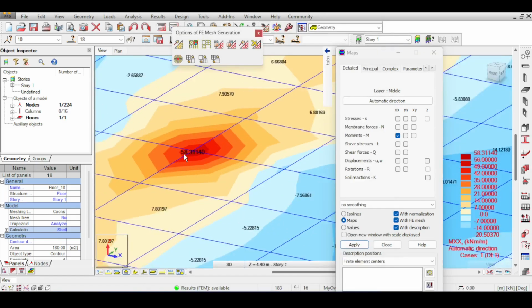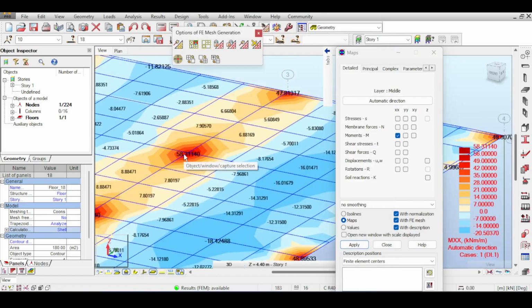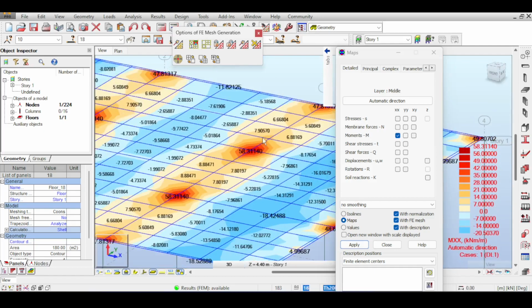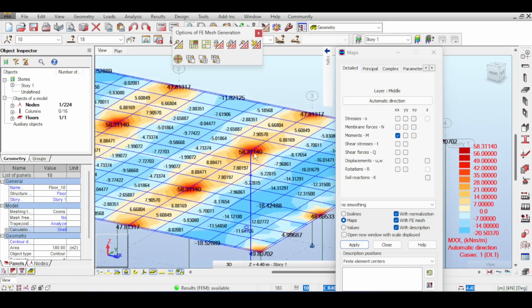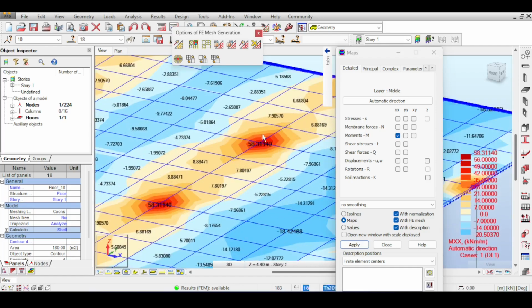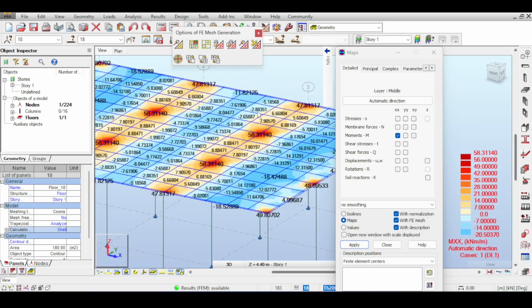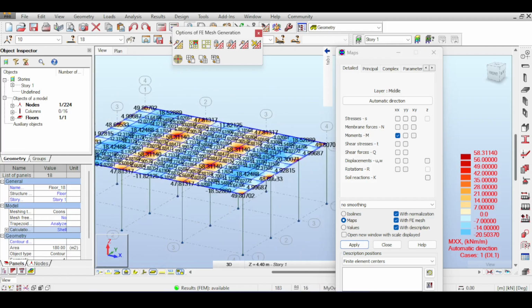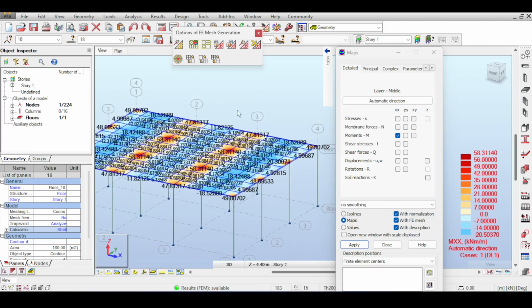Now, how do you detect if you are going into a numerical singularity or a problem with your finite element mesh? You can easily detect this by looking at the region where the stress is burning. When it's a bigger region, then you say, okay, I don't have moment concentrations because of the finite element, I have actual moment concentrations. And of course, if you make the finite element smaller, you will start getting stress concentrations. This is strange, but it is what it is.